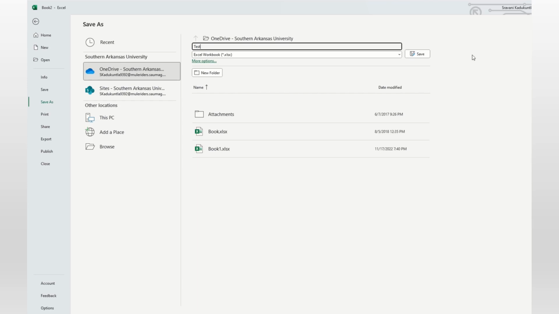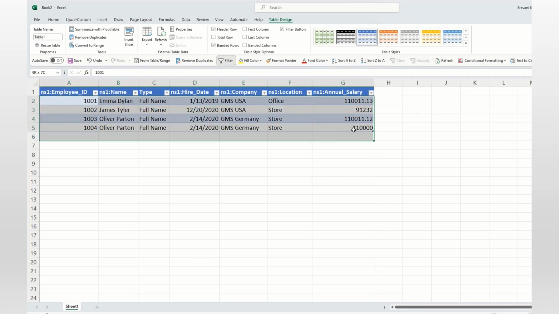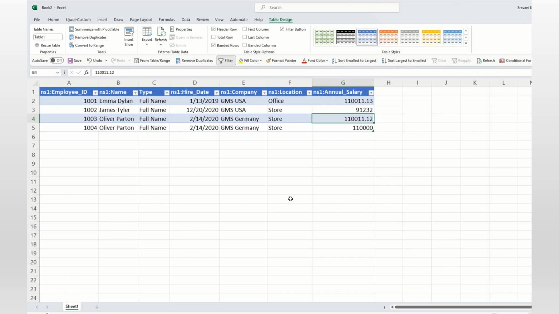But keep in mind that if there are multiple nodes, subnodes, and all these things, the tabular format in Excel may not be as pretty as this one. So sometimes it may not work, especially when the data is very complex. It may not be helpful. There are ways. Maybe I'll discuss in future videos how to simplify complex XMLs, and how to represent and open them in Excel.